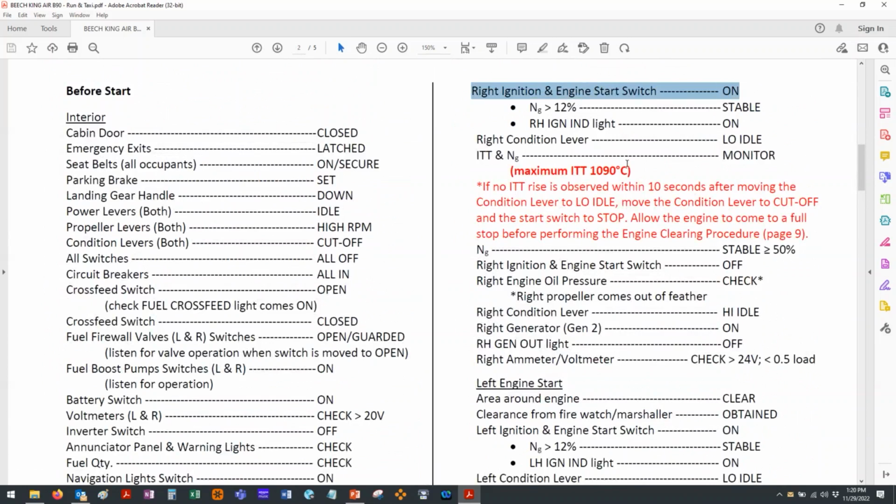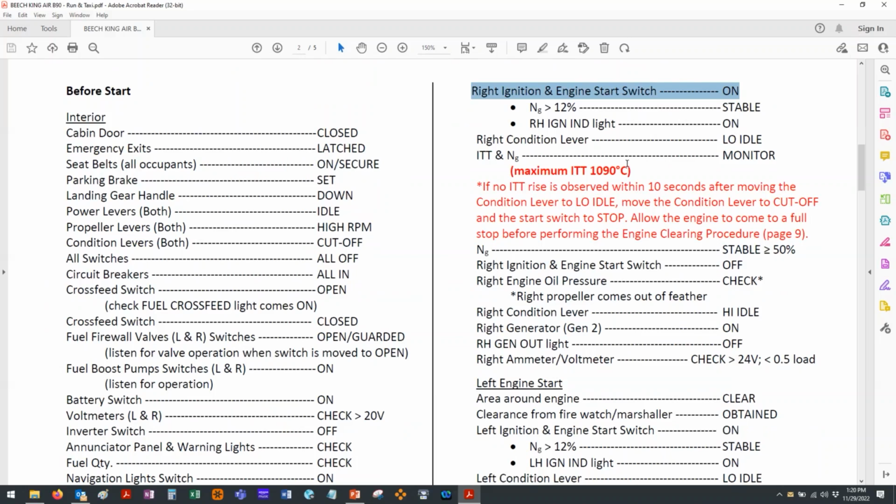We want to get our engine at what's called max motor. So we let it motor as fast as it can. And the prop will start to turn here, but it's not going to be turning very fast. Again, because it's just the air being pulled through the engine at about 12 to 20% gas generator speed. That's going to do it. And we'll have our igniters come on. We move our condition lever to low idle and monitor ITT as well as our gas generator speed. We can also monitor our prop speed, make sure our prop does start to increase.